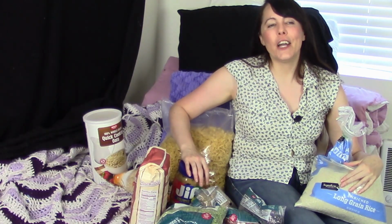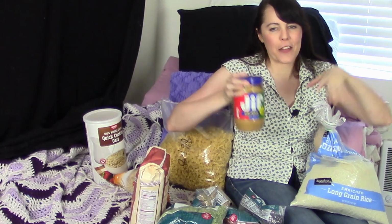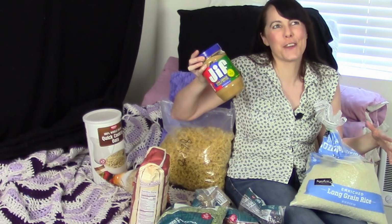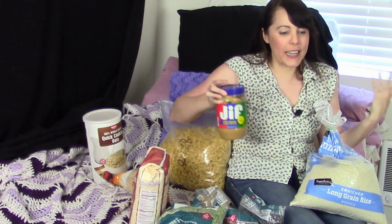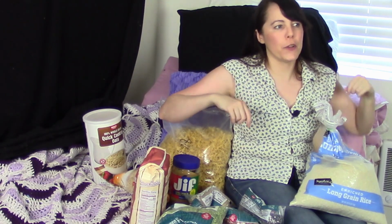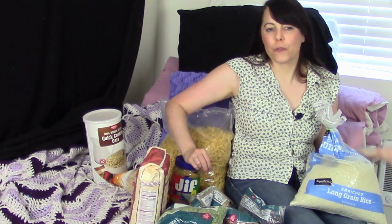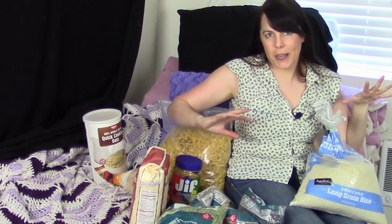Oh, and incidentally, you don't even have to make all of your meals have the grains and legumes together at the same time. You could have just rice for breakfast, and then you could have just peanut butter for lunch a few hours later, and it would still combine to make the complete protein. So if you like just rice with spices in it, you just want to have that. You don't want to ruin it by putting beans in it. You could have that for one meal. And then maybe at noon you wanted to have a smoothie with some soy milk or something, that could combine to make a complete protein.